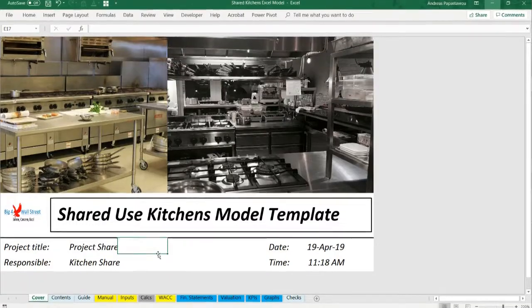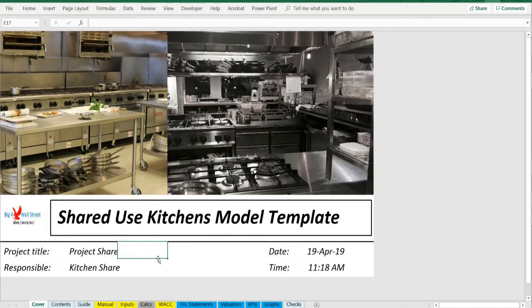Shared-use kitchens financial model presents the business case of a commercial shared-use kitchen with 21 stations that generates revenues by renting the kitchen space and storage amenities to tenants. The model generates the three financial statements as well as the cash flows and calculates the relevant metrics: net present value, internal rate of return, payback period, profitability index, etc. The financing options for the project include a standard long-term loan as well as an overdraft facility and of course equity funding from investors. So a quick overview of the model.